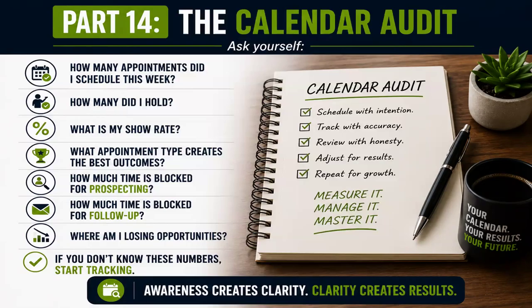If you don't know these numbers, start tracking them now, because if you don't know your numbers, you don't know your business. If you know your numbers, it's a lot easier to understand your business and throw fuel on the fire to grow your business, because making data-driven decisions is a lot easier than just making a decision with a hope and a prayer mentality. That's never going to work. You have to make data-driven decisions. That starts with understanding tracking, measurement, and reflection of that with some accountability.